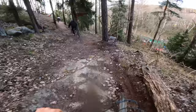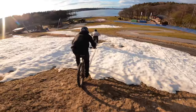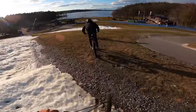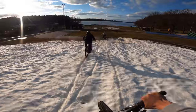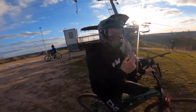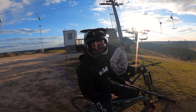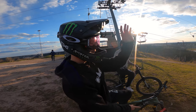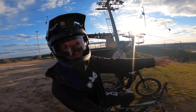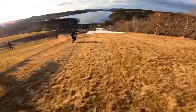Oh shit. That trail is actually one of my favorite ones. Yeah, it's super good. Since the snow thing was kind of nice, or not nice, but like exciting, because that's like a bit close to crashing, we're gonna bomb all the way through there, and then we're just gonna hit the snow all the way down.